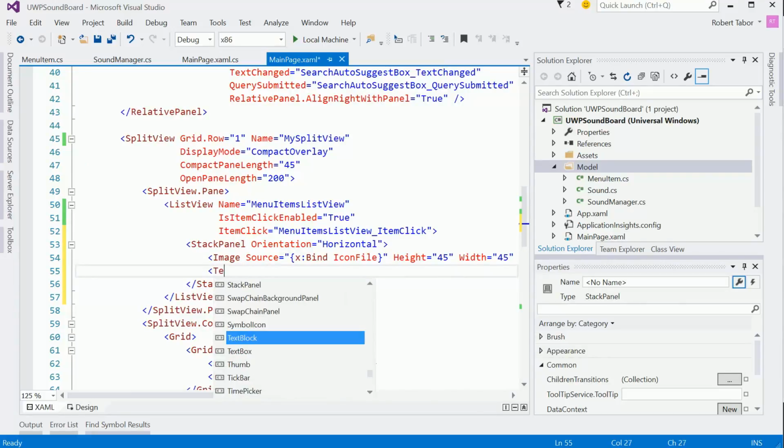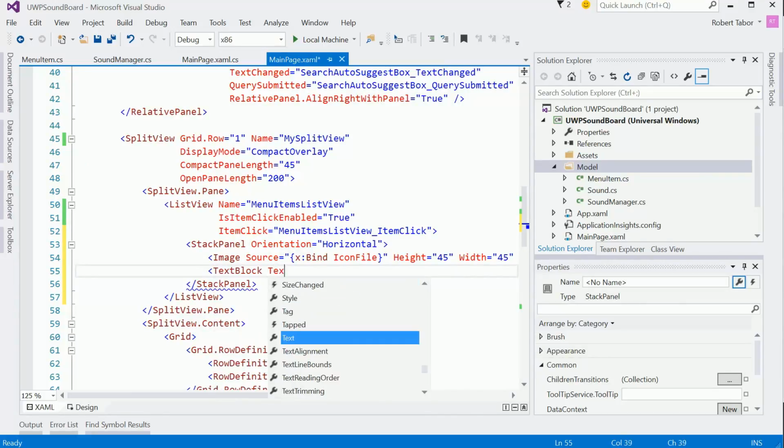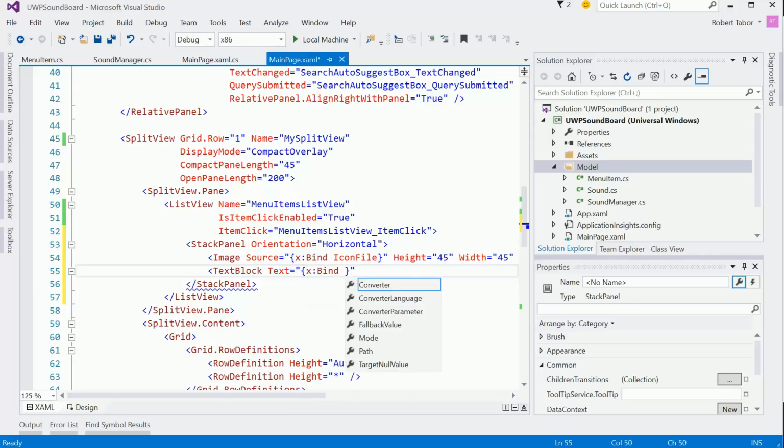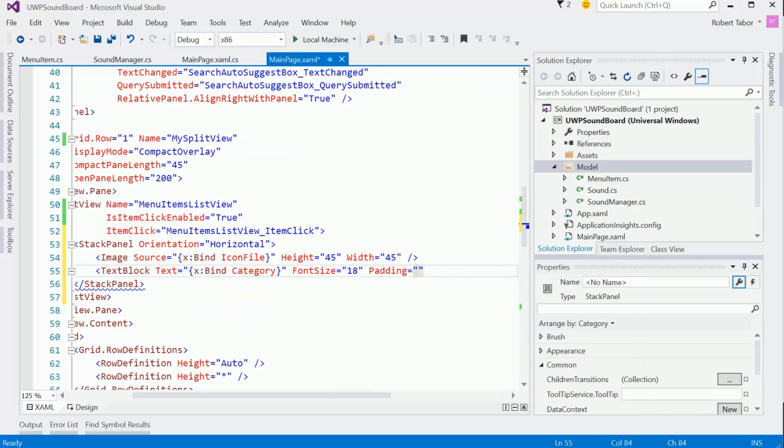And then the text block next to it, it'll have the text x:Bind category. Font size 18. And I know I'm going to need some padding on the left.